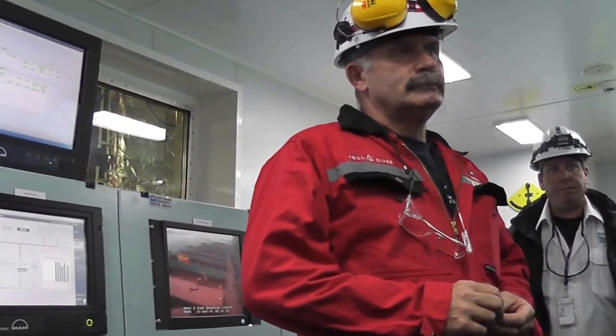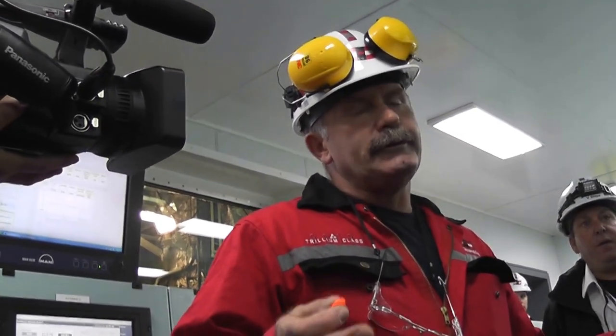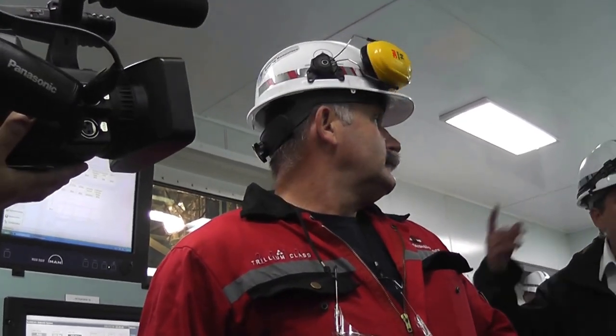As an engineer, what to you is the most improved part of this ship? What is the most important is the main engine generator to have power for the engine, and the steering gear for restricted water to be safely navigated. The shaft drive, it's like a windmill. So as the shaft is turning, it's generating electricity, so you don't have to run the generator, which burns more fuel, so it generates its own power. Like in an old ship, we have generator, now it is the main engine, same like in the car, we have an alternator, we have no extra machinery to give you power. Big saving in energy.